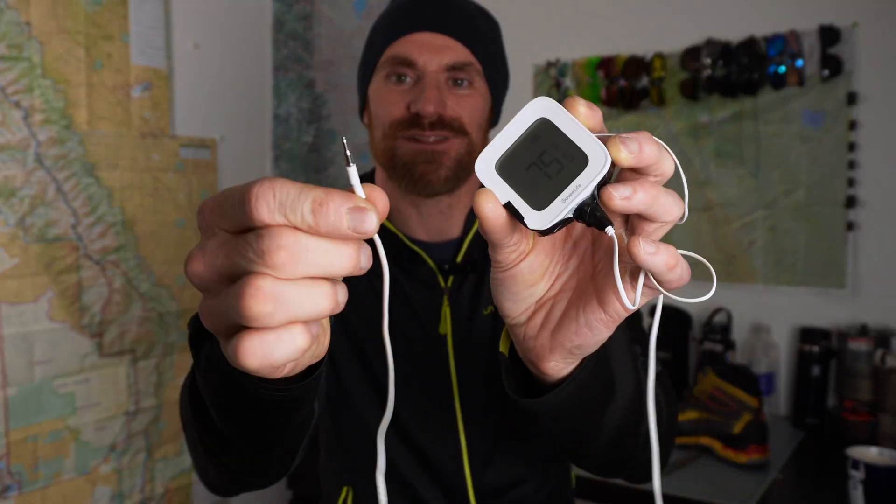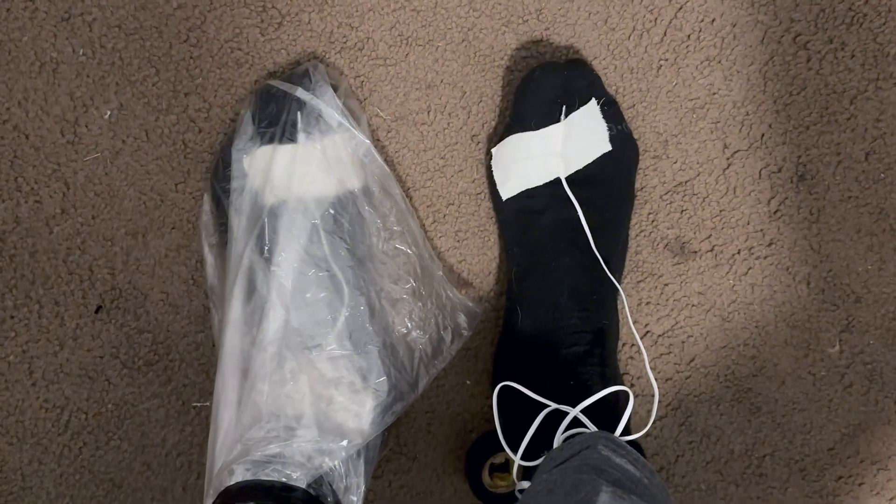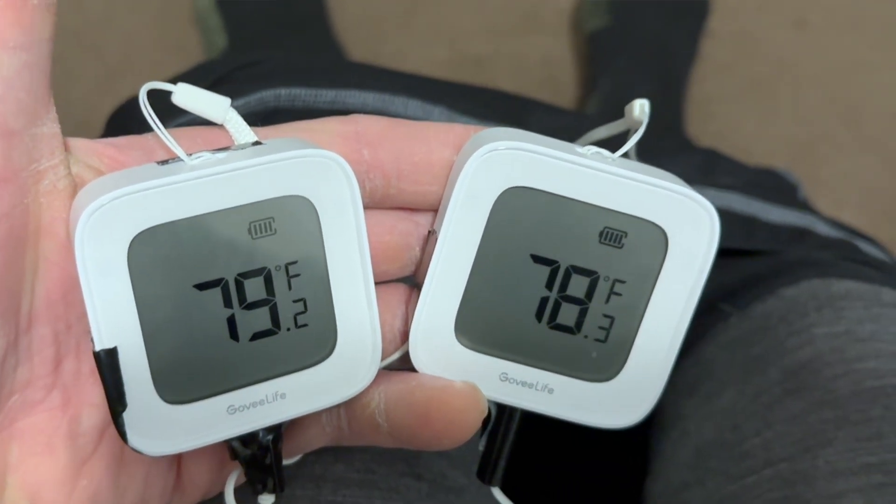The system seemed to work really well, but I had no way to compare it to not wearing a vapor barrier layer. So I wondered: is there a way to test vapor barrier efficacy? I realized I have two feet on most hikes, and I have thermometers with a flexible probe I could tape to my feet. I could wear a vapor barrier on only one foot, go on a hike, record the data from the thermometer, export it when I get home, and see what it says.